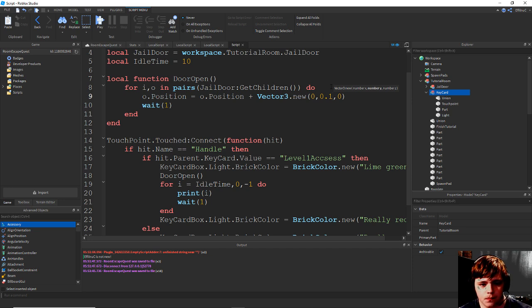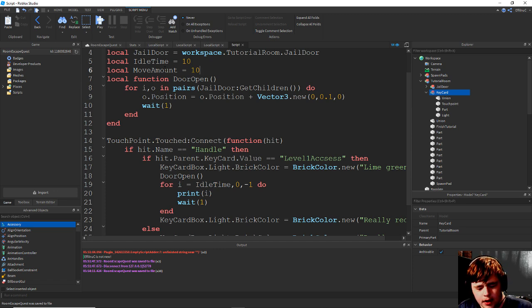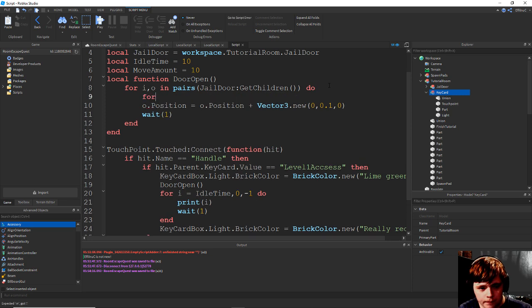So what I'm going to do now is go local move amount equals 10 for now. We can always change it later. And then we'll say for x equals move amount, comma 0, comma -1 do, and we'll put this inside of this.